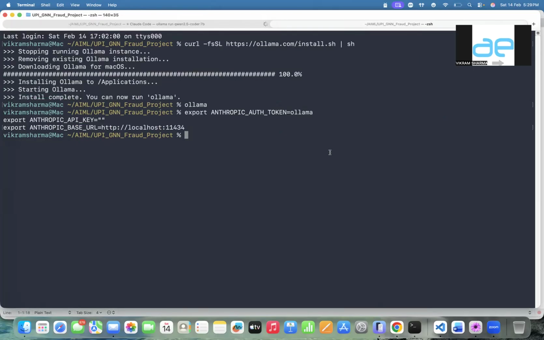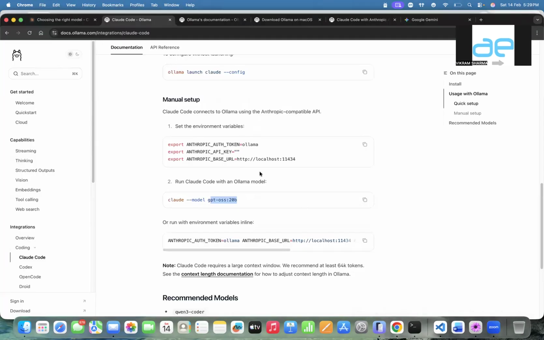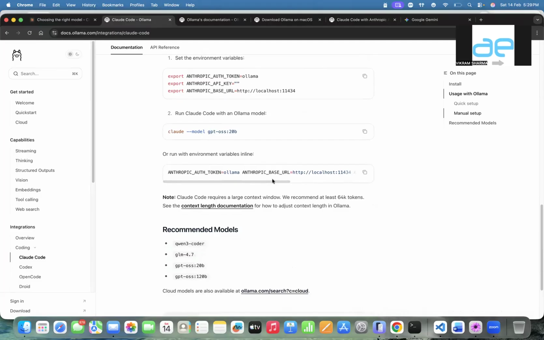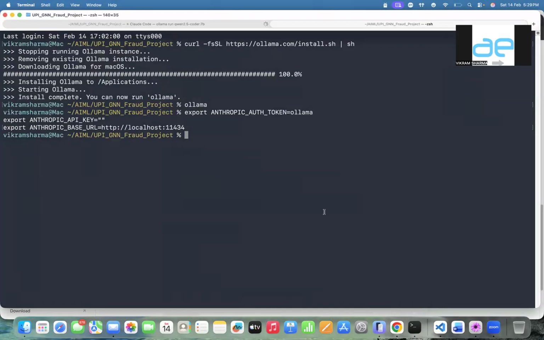Meanwhile, in my case, Ollama and Claude both are installed, okay? So how can we check whether it is installed or not? If you see, to run with environment variables inline, if you want to run environment variables inline, you can make use of this one. Okay, I'm not going to do anything right away.